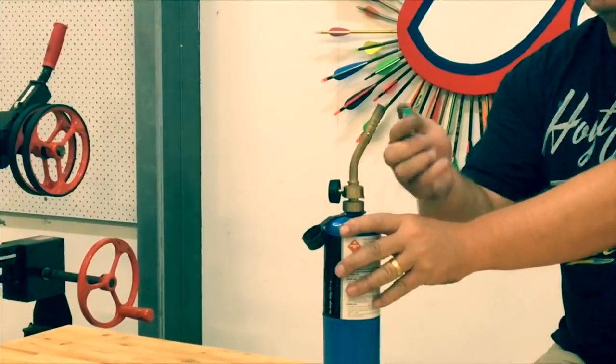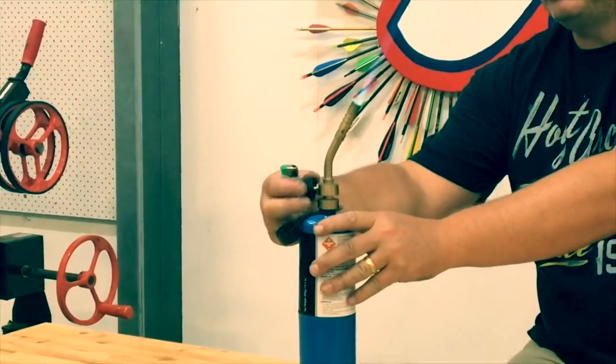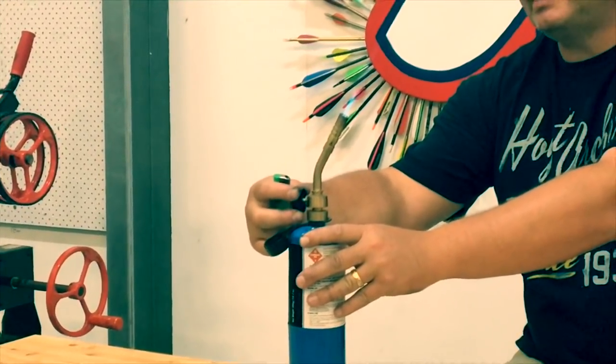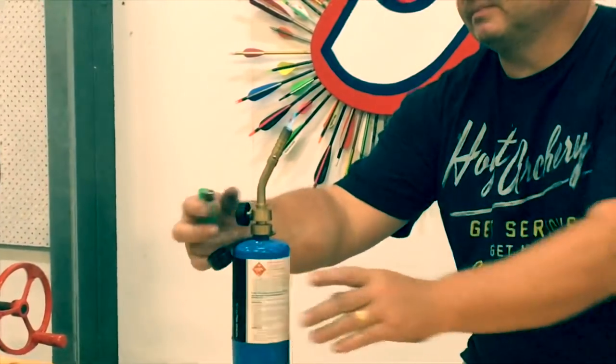You should be able to get these pretty simply — I got this from Bunnings, and it's really hot so you can turn it down a fair way. Now some golden rules in the shop: if there's acetone around, I'm not going to talk about acetone today, but make sure the lid is on and it's a long way away. You don't want to start a fire. Acetone lid always goes back on.